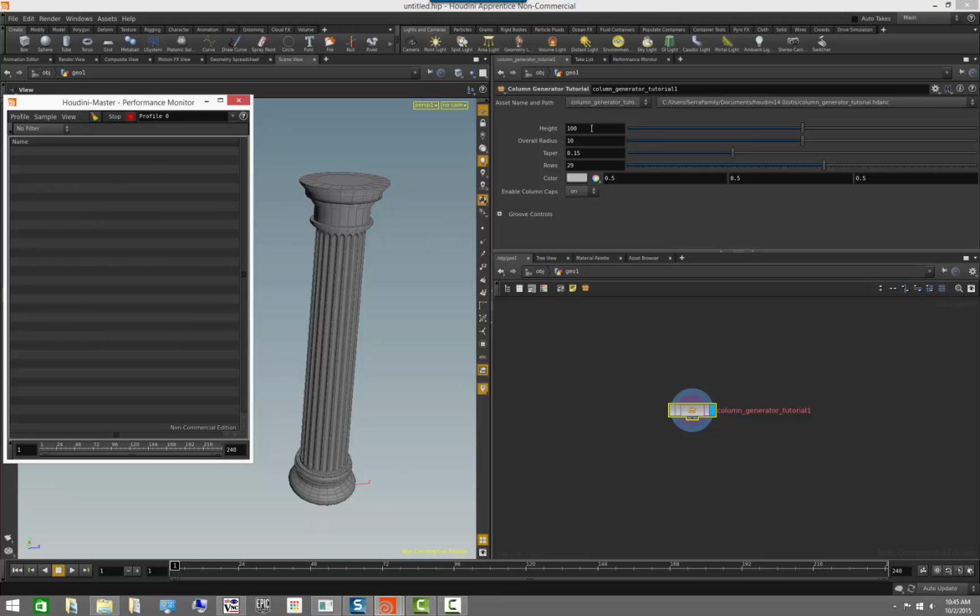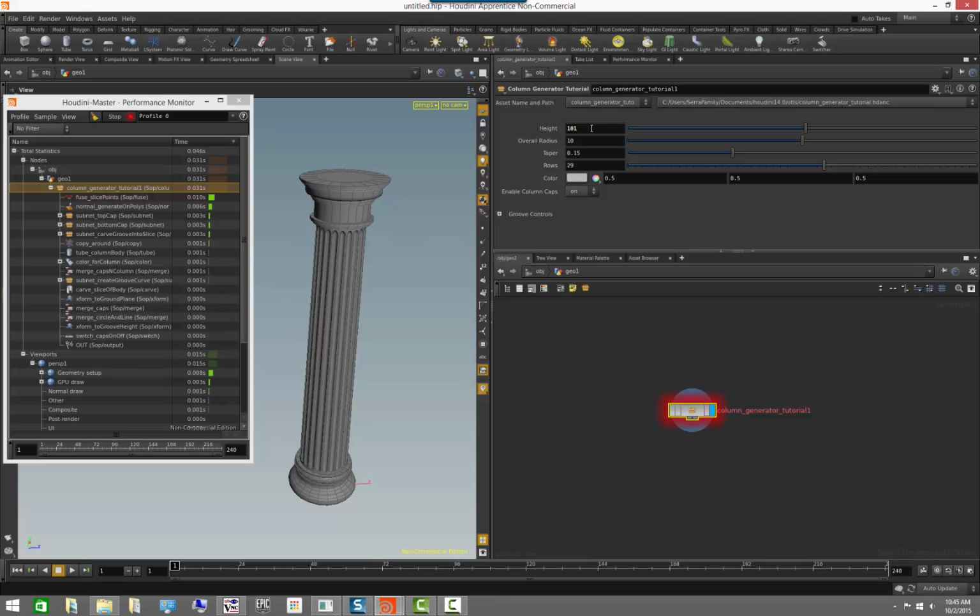One tip that I'll give you here is, if you really want to see how your whole digital asset performs, to actually change an operation which causes the full graph to change. If you remember, the tube node is the first one that actually processes this graph. So if we come here and change the height to 101, this is going to cause the whole dependency graph, or the majority of it rather, to cook. So we'll do that. Watch what happens.